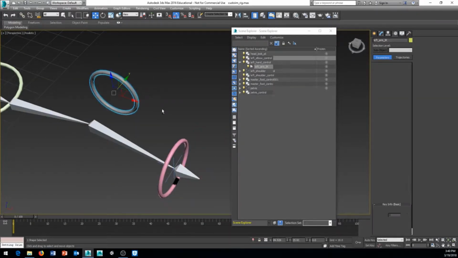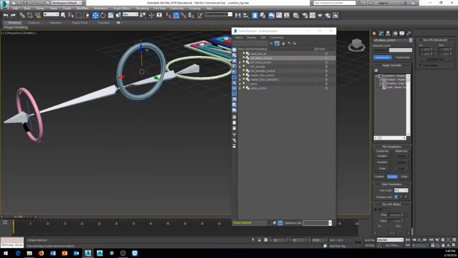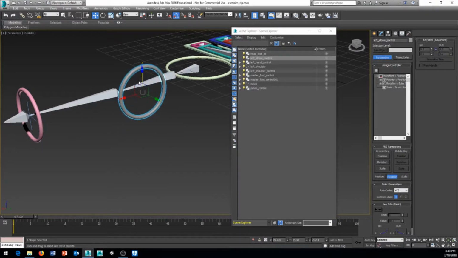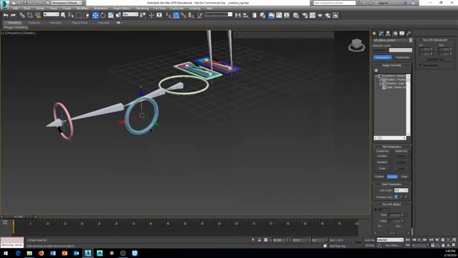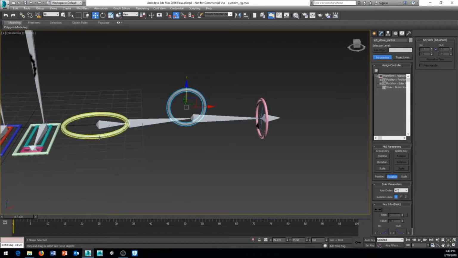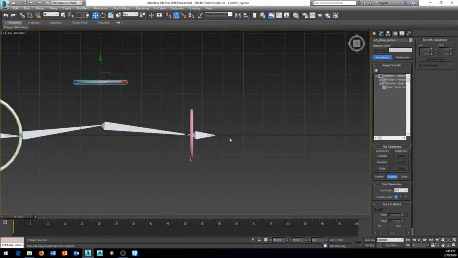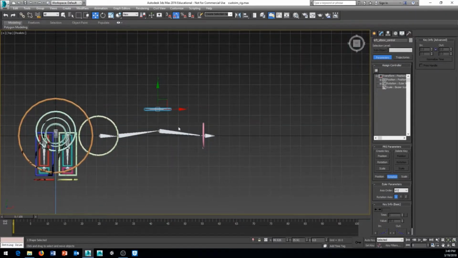Well, let's select it and move it up and down. We can see that our elbow is swiveling. Our elbow controller is controlling it. So we're good. Now what we're going to do is, let's do another thing first. So I've got my arm selected, my controllers are working.